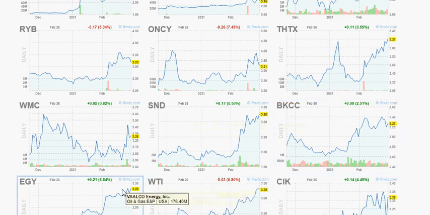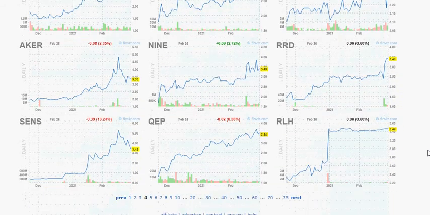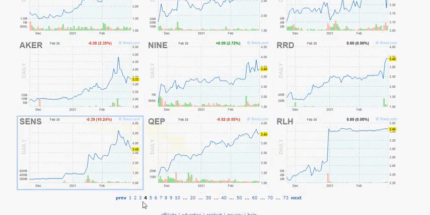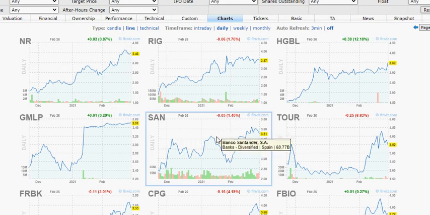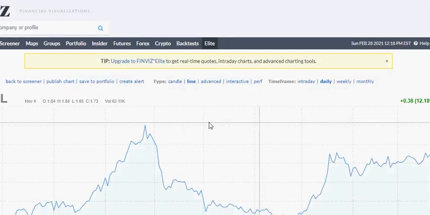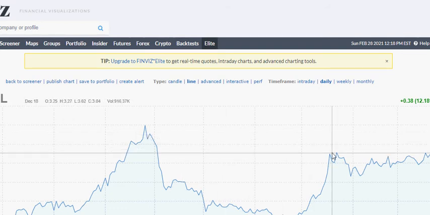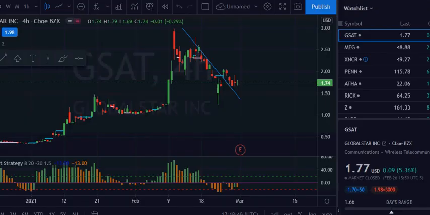This is just breaking out of the high here. Loads on page four. It's just phenomenal the amount of possibilities you get with these things. I'm absolutely loving it. That's broken out of that as well. Next stop up here. There are opportunities absolutely everywhere. Let's have a look at that one quickly. I do apologize, I didn't mean to make this so long. HGBL.